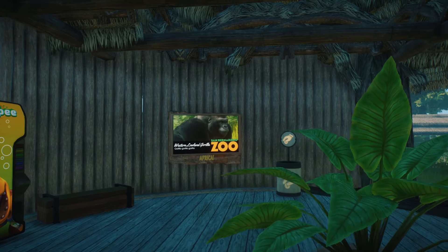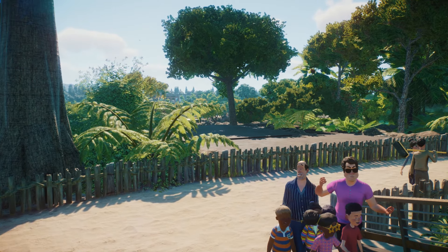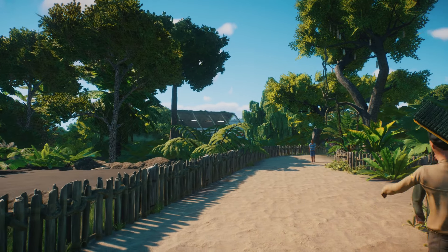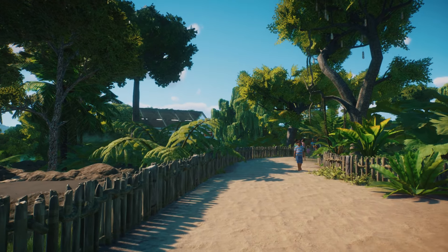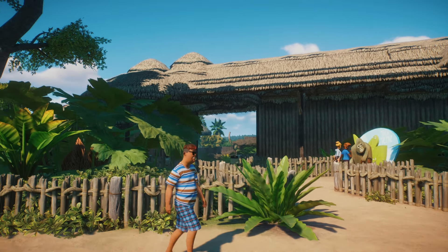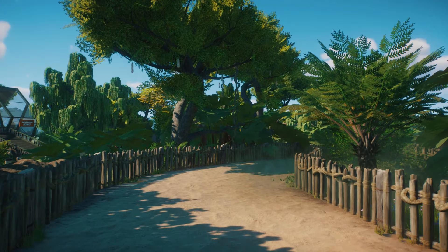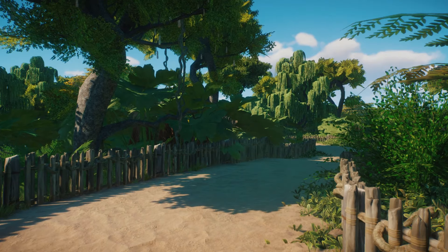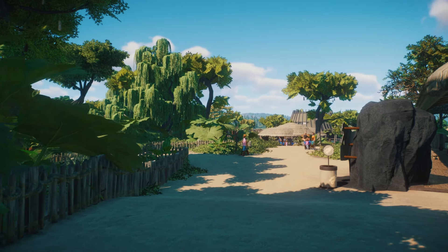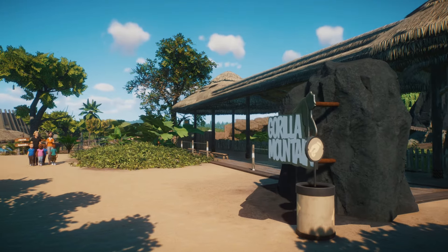I really like this habitat. It was the first time I tried this sort of scale of different viewing areas in one habitat, and that's something I've continued throughout this area. It works really nicely to have that many different views. It doesn't work that well in Planet Zoo — guests tend to predominantly use the first view they come to and aren't too fussed about the others. But I want it to be a realistic-looking zoo, and modern zoos have multiple viewings for most of the big animals — it just makes things a lot more interesting.